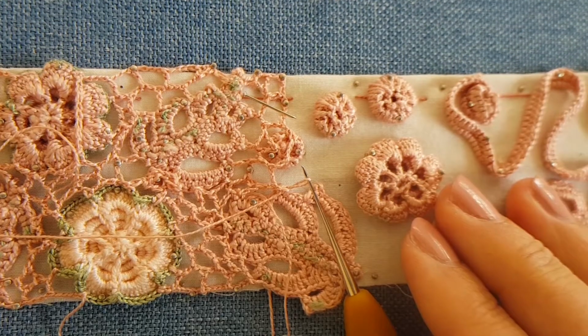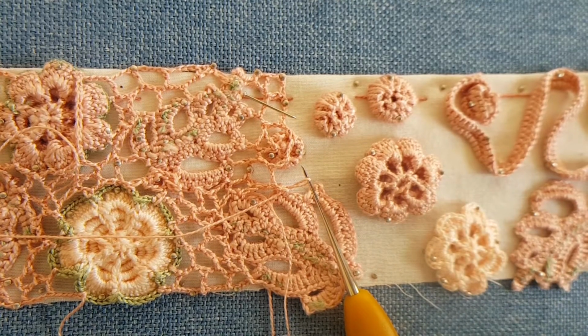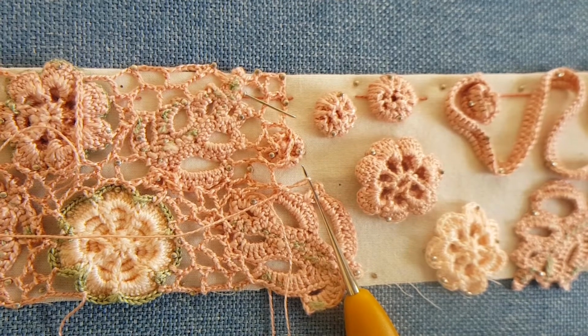Right. Very soon you'll be able to turn the work around, unpin it from your top, turn the work around and admire the beautiful lace that you've created.